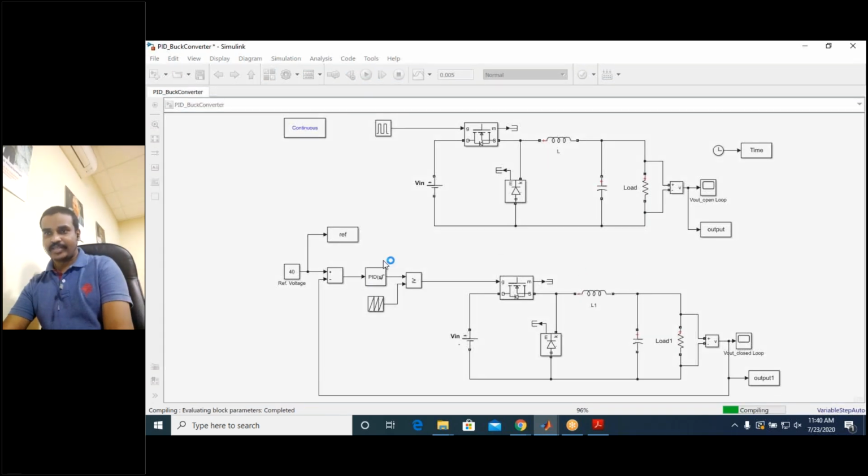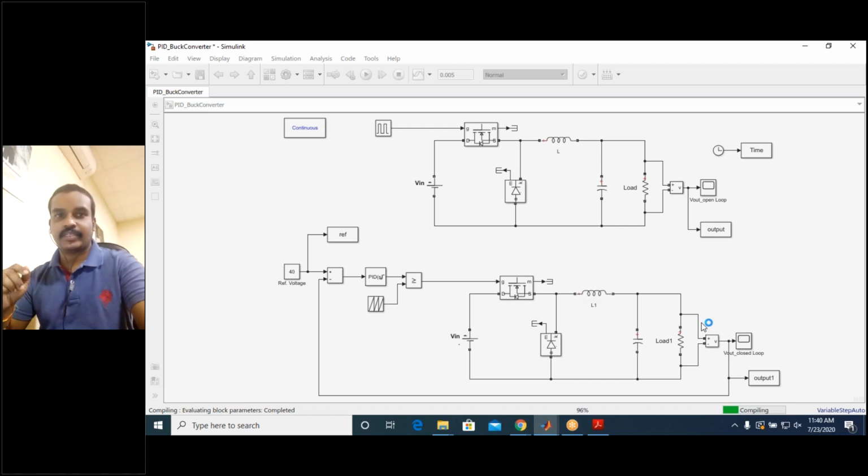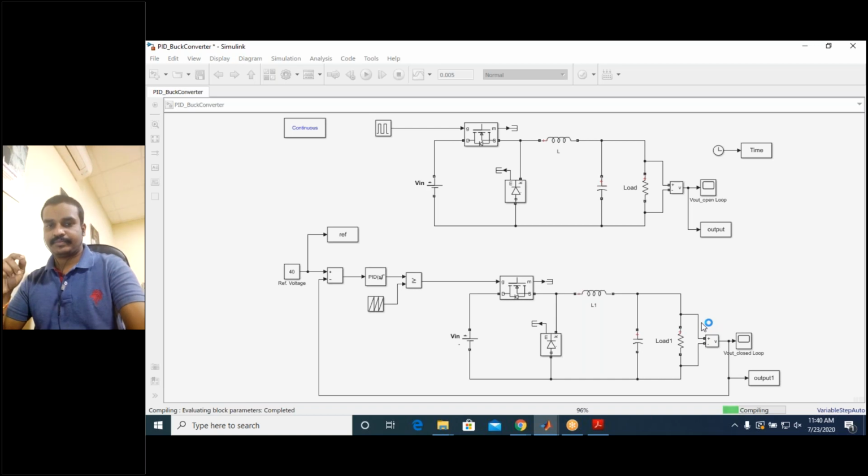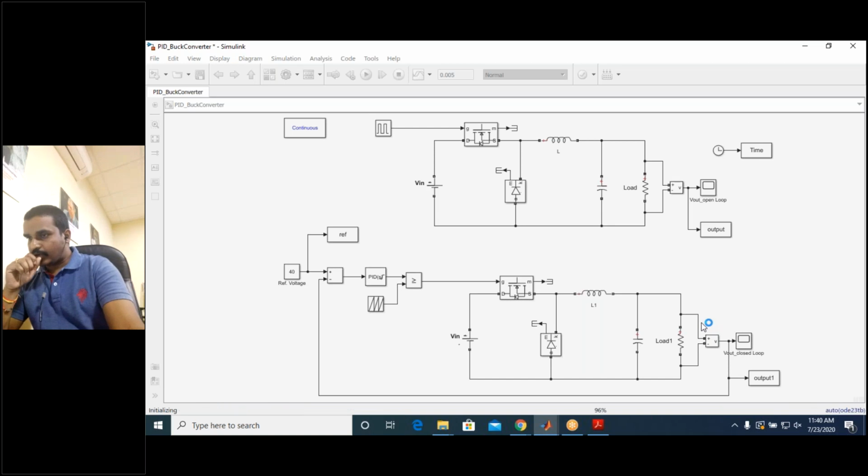I'm only changing this control to get the desired response. It is evaluating since I'm running this circuit. Yeah, now it is running.